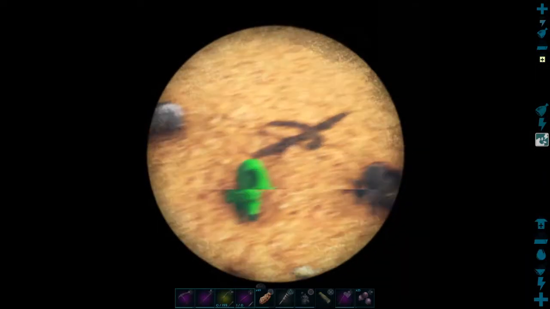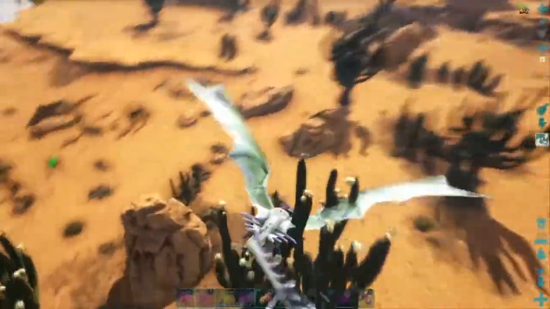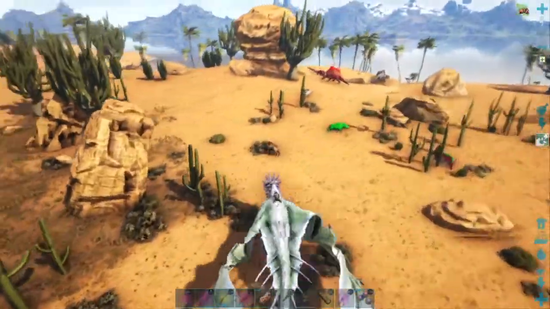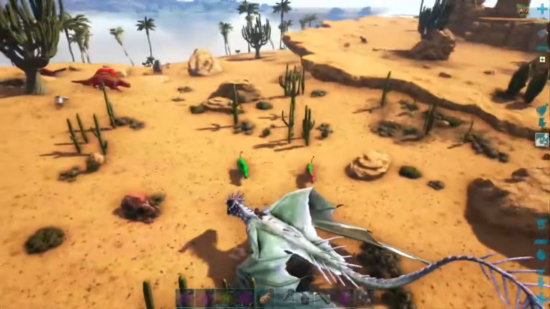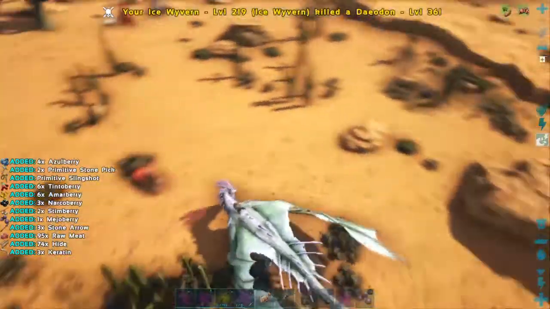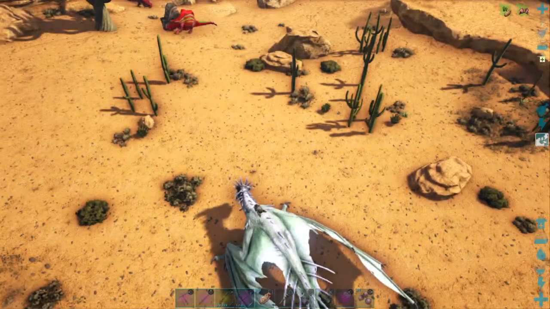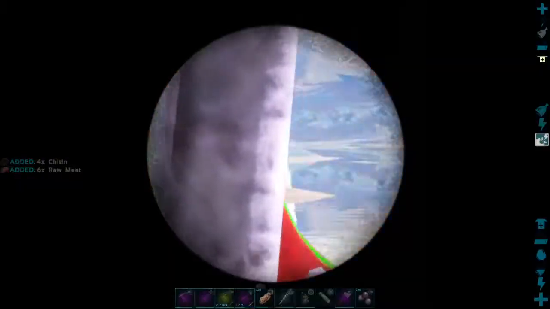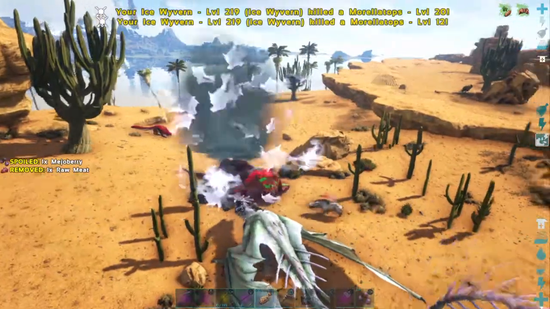Daedons. I do need a good Daedon at some point, but those are not good, so let's take those out so we can get some better ones of those to spawn in as well. Those are colorful, but they're not good ones. Here comes some bugs, but they won't mess with the wyvern. Let's see what these things look like down here. We got a level 20 Moschops. It's a really pretty one and a 12, so let's take these out as well.